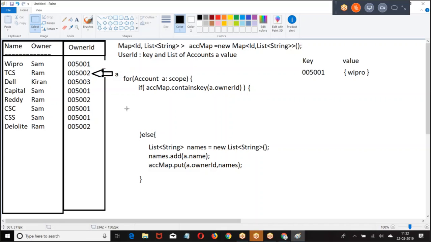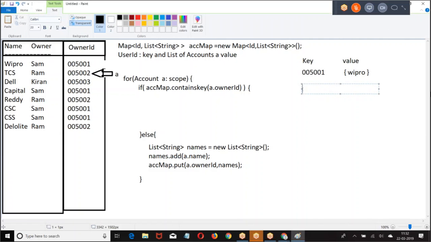Move the name to the next. What is that A? We are moving to the next A. What is the owner ID? 005 002. Is the owner ID in the map? No, it is not there. Then take the account name and put it in a list. Then put it. So what do we have here?